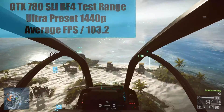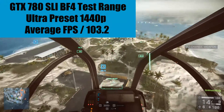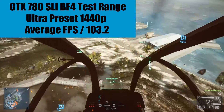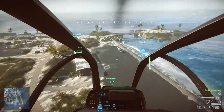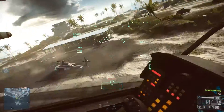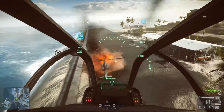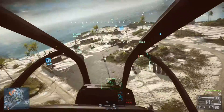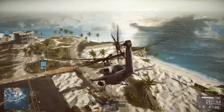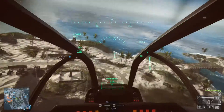The SLI performance on Battlefield 4 translated very well — it got about a 70% performance increase, and for Fire Strike it got about a 50% increase, which is really good. That's what you should really be expecting if you're getting SLI. Don't expect it to exactly double your performance, but you should expect at least a 40% increase in a worst-case scenario. There are some games that don't work too well with SLI, but there aren't too many of them anymore — sometimes when games first release they need to wait for an SLI patch, but that shouldn't really be too big of an issue.